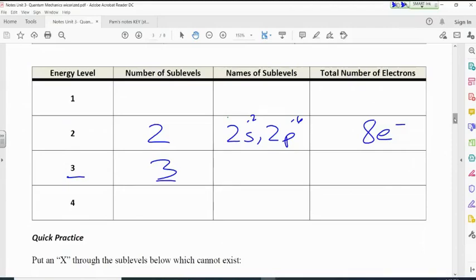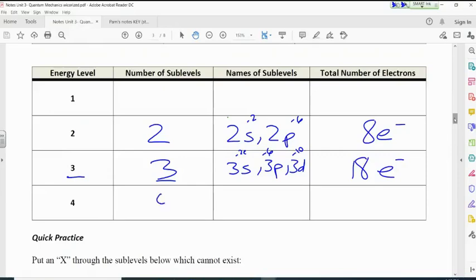It crosses a 3s. Then it will cross a 3p. And then down below it, eventually hits a 3d. Now, 2 electrons in each one, so this one holds 2 electrons. P has 3 orbitals, so 3 times 2, it holds 6. D has 5 orbitals, so 5 times 2 is 10, and then I add all those up. So 10 plus 6 is 16, 17, 18. So energy level 3 can hold 18 electrons.